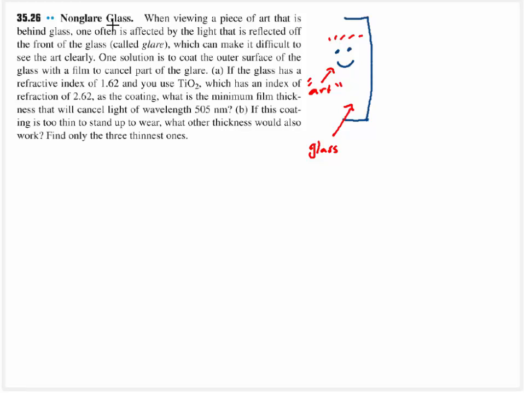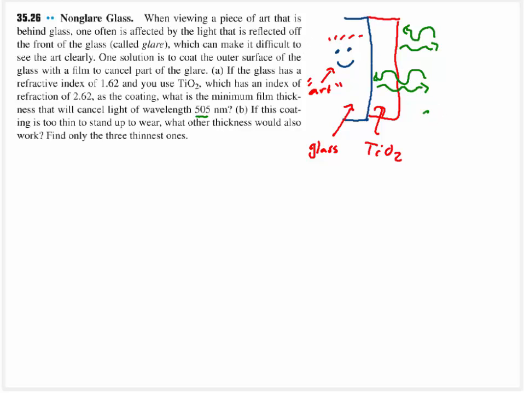And lastly, we want to have a non-reflective coating to view some artwork. As you can see, I'm highlighting my own artwork. So what we're going to do is take this glass and put a coating of titanium dioxide on there. Essentially, we want to have some green light, given the wavelength, incident right here. It's going to be reflected, and it's going to interfere with the light that's reflected off of that surface.